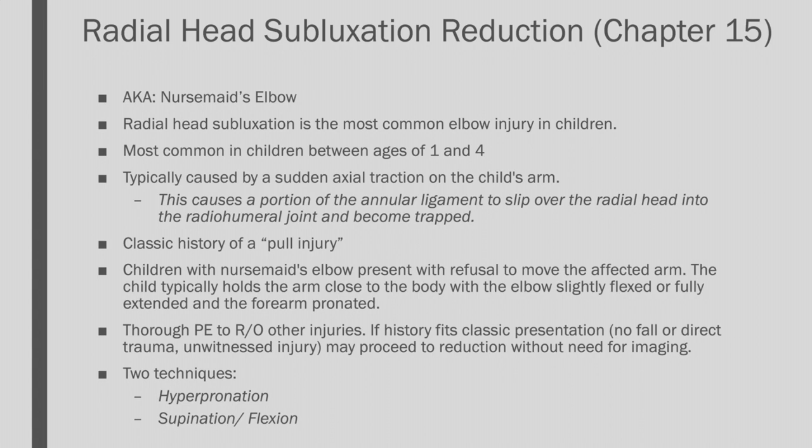And if the kid comes in and they fell on their arm, that is not the most likely diagnosis. If they come in and their sibling pulled them, or their babysitter, or their parent, then you should be starting to think, this could be a nursemaid's elbow. They usually present with the refusal to use the arm. So they hold it close to their side, elbow slightly flexed, but the forearm pronated, okay? And they won't use it, no matter what you try to offer them. You try to offer them $1 million, a piece of candy, a popsicle, they will not use their arm because it hurts too bad.